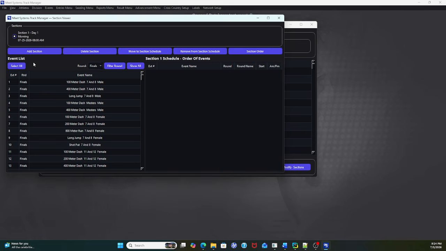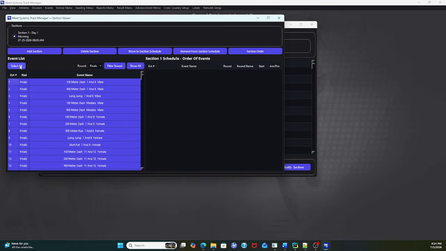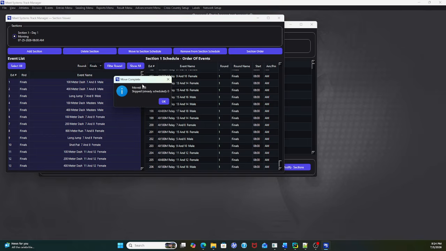So I'm just going to, for demonstration purposes, select all. And it highlighted all the events. Then I'm going to move to the section schedule. Again, we're calling it section instead of sessions. So now we just moved all of these events to the section schedule.